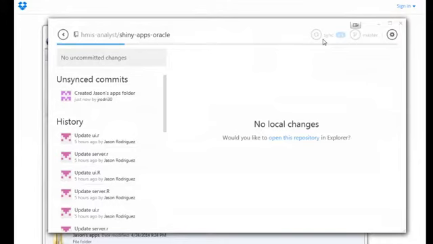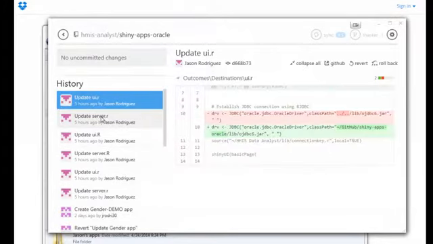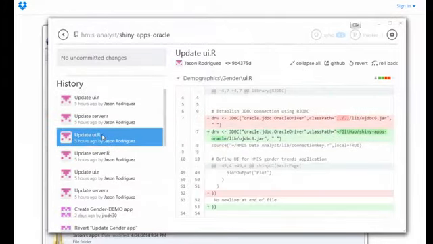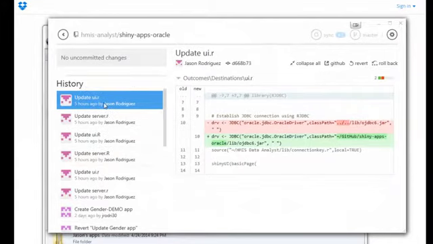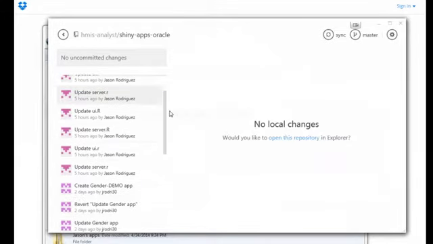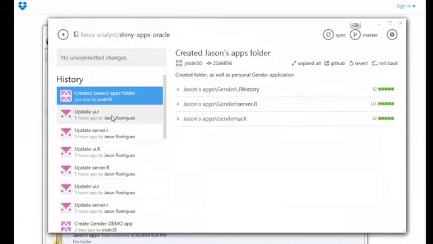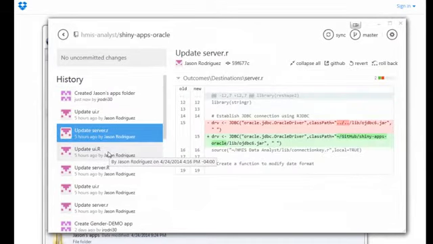One thing that's nice about this application is it shows a history of all the edits that were made by every other user. So the last edit that I made, you can see it on the right-hand side. And the red is what I deleted. The green is what I added.